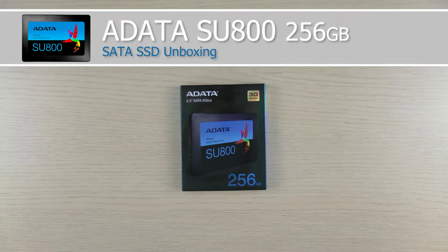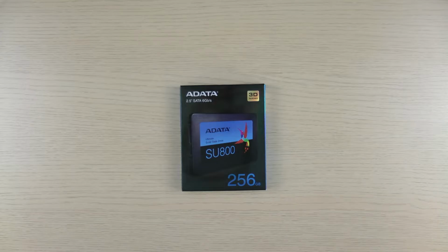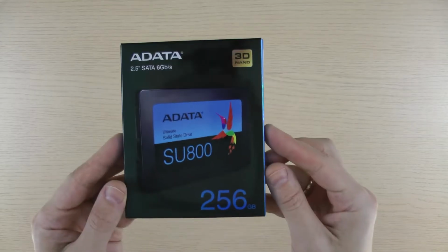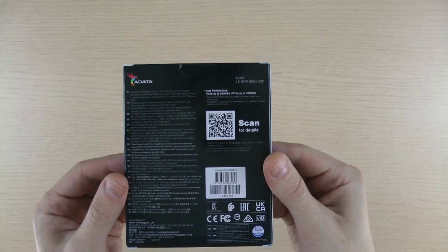Hi everyone, let's unbox ADATA SU800 SSD. This one is 256GB model. It has SLC caching and DRAM cache buffer, so it's gonna be not the worst SSD on the market.